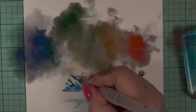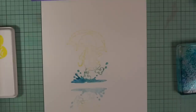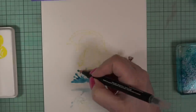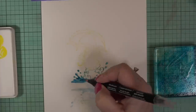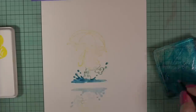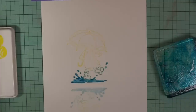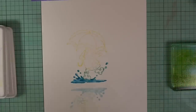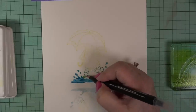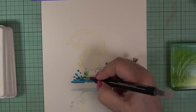And as soon as I was done at the top image, I went down to the bottom because it was going to be a mirrored image. I was going to have trees and water image on the bottom, and I had this whole scene in my head and switched it up. But I wanted you to see that to mirror something so easy, all you do is stamp your main image, turn your acrylic block around, and stamp it again, and you have a mirrored image.